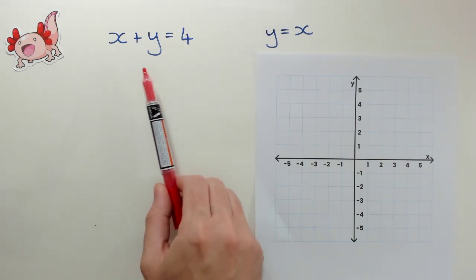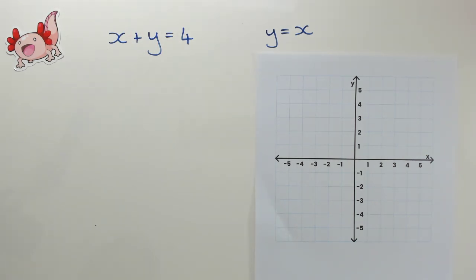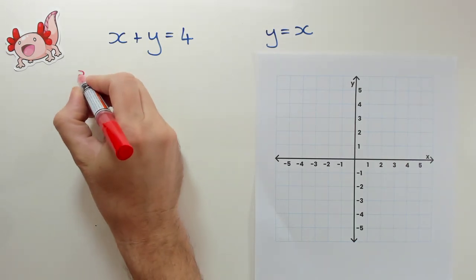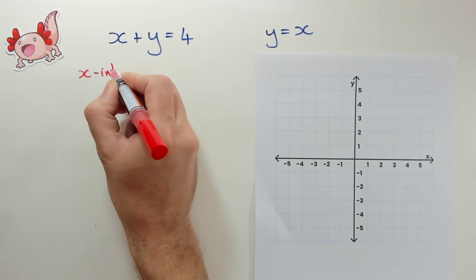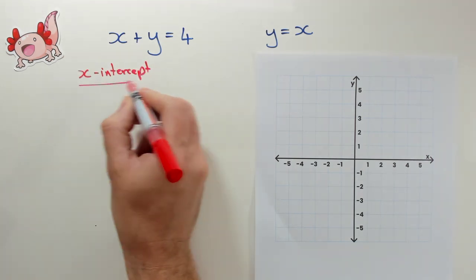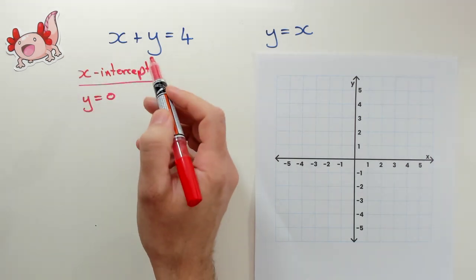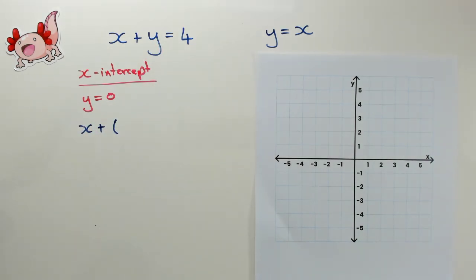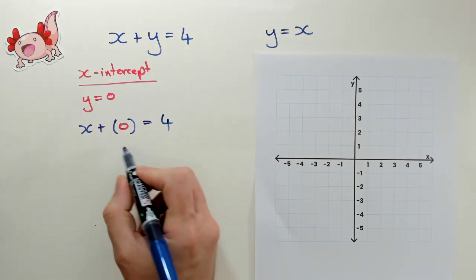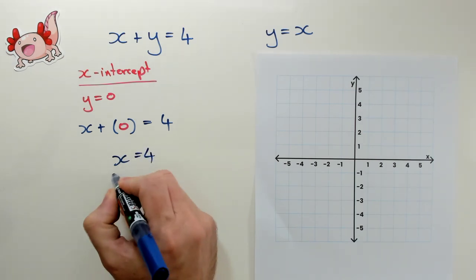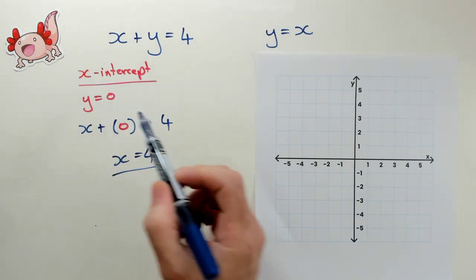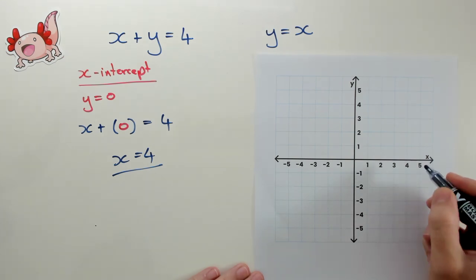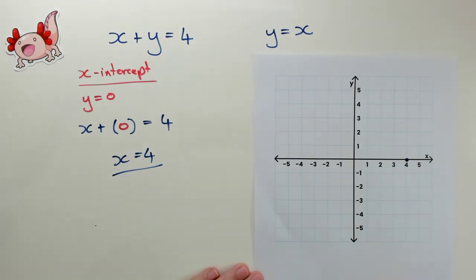Okay, so let's start off with this one. If I'm following the dual intercept method, to get my x-intercept, I'm going to make y 0. If I make y 0 in there, let me just rewrite it all nice and color-coded. Put y is equal to 0 in there. That's 0 is equal to 4, and then I can see x is just going to be 4. So for my x-intercept, I look for x is 4, and that's going to be there. Make a little dot there.